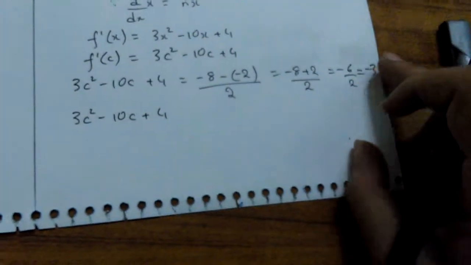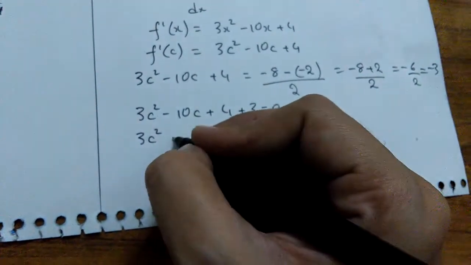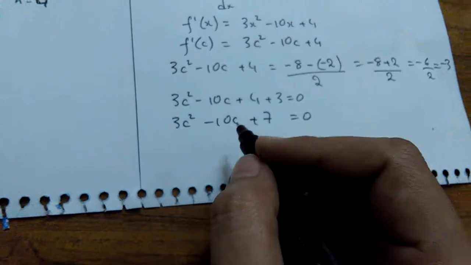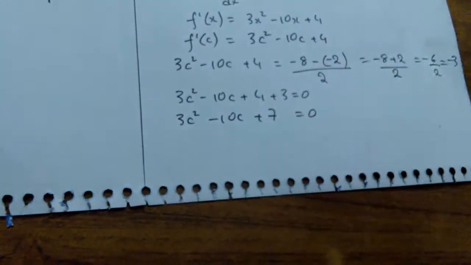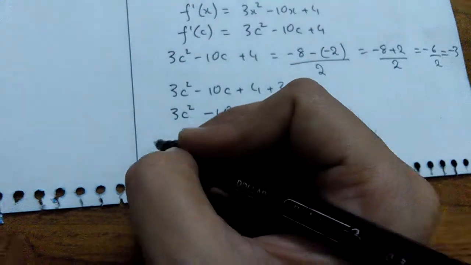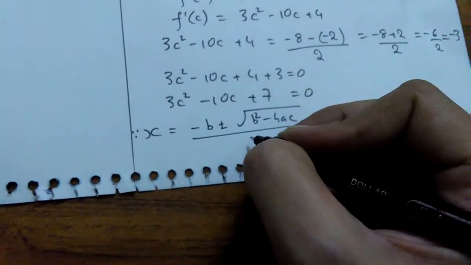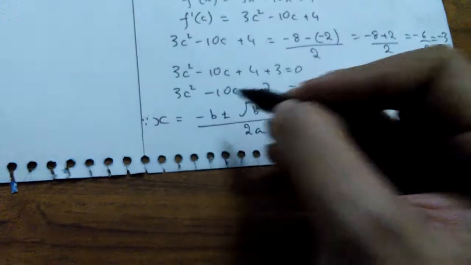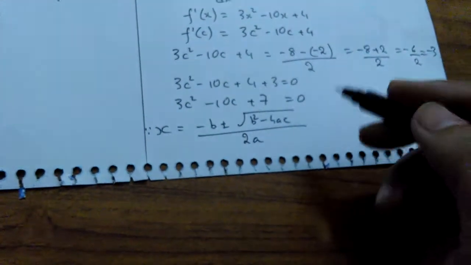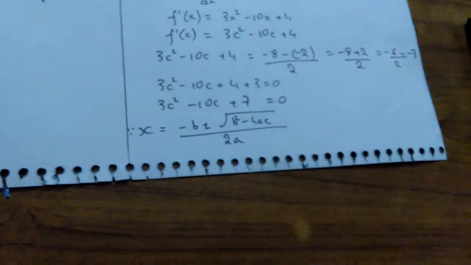If I shift my minus 3 over here, it becomes plus 3 equals 0. So my final equation comes out to be a quadratic, and it's this. You can either factorize, not factorization, I must say that you are going to use the quadratic formula here, which is going to be obtained like this. Here, your a is 3, your b is minus 10, your c is 7. It's basic maths, and once you substitute these values here, you're going to get 2 answers of c. So let's just do it somewhere else because the page is finished.